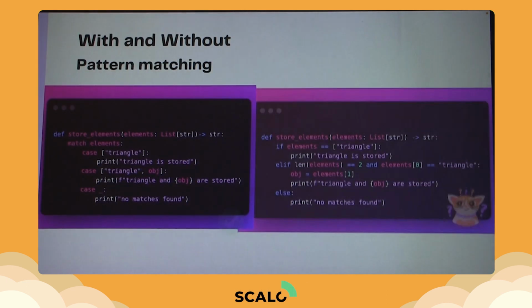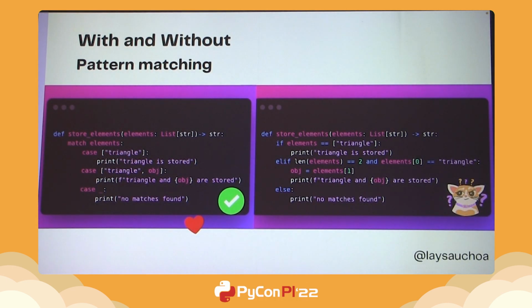It's very cold here. So here's some code with and without it. I hope it's enough to see. In the first one, we have a function that receives a list, and we're going to do pattern matching on that list. So elements is the list. If you go to the first case, you have: is this a list of one element? And then it checks if it's a list of 2 elements.